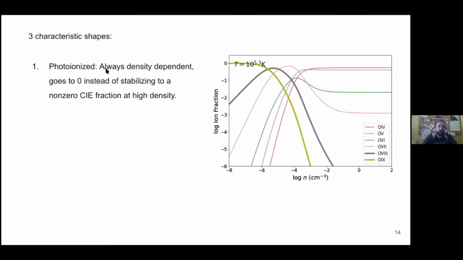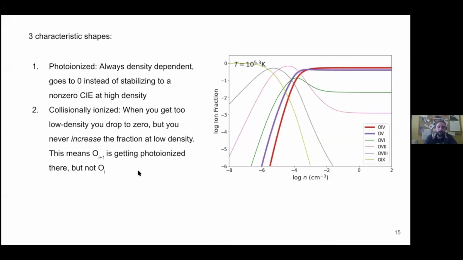And so the first one that we saw was, okay, let's call this shape photoionized, because what is it actually showing us? As I go from right to left, I add photoionization, I am increasing this from some negligible starting point. So it's always density dependent, and it never flattens out to a shelf like this. And if it does that, then that means that all the gas that you see that's in these states, oxygen 8 and 9, was created through photoionization at this temperature.